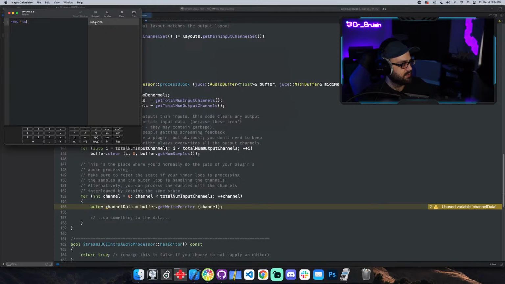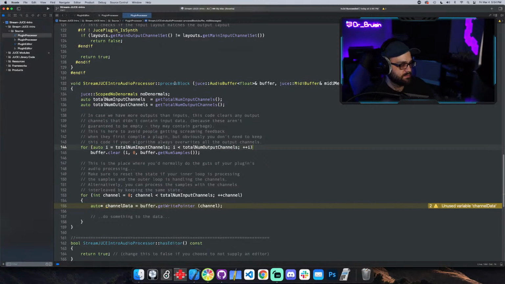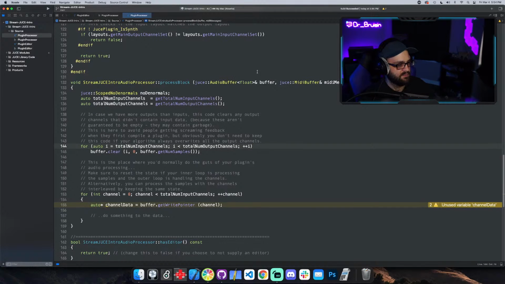I'm not 100% positive what happens whenever it's a decimal or a float value. I assume it's just going to be called 344 times, but I'm not 100% sure. So this process block is being called that many times, and this is where you have access to the buffer and you can do processing.